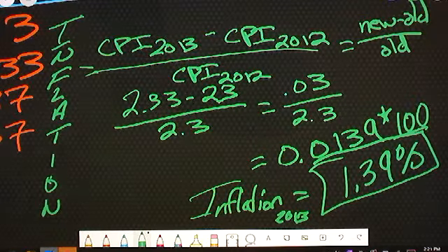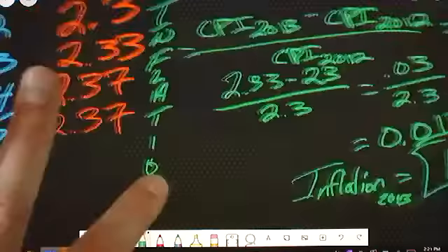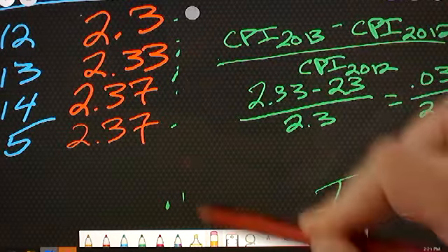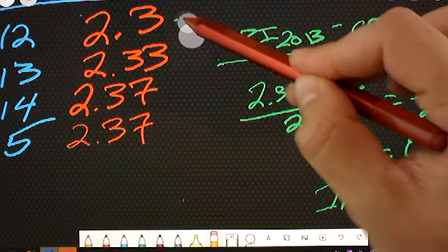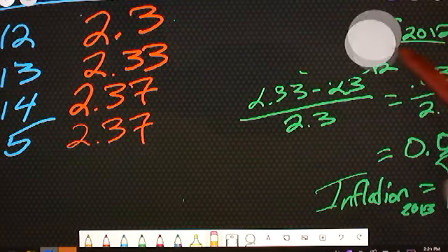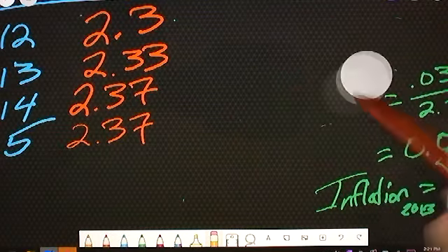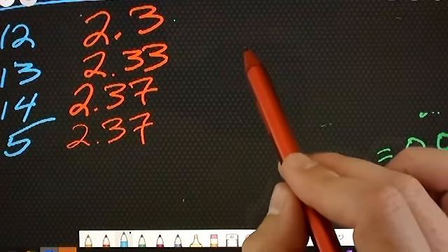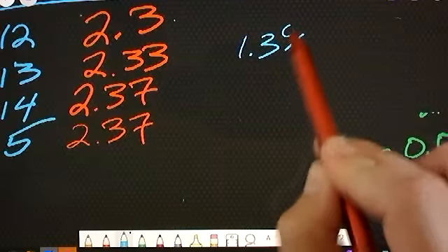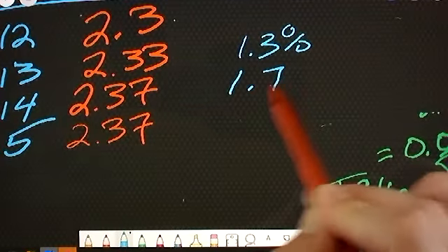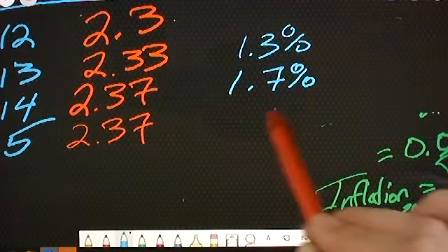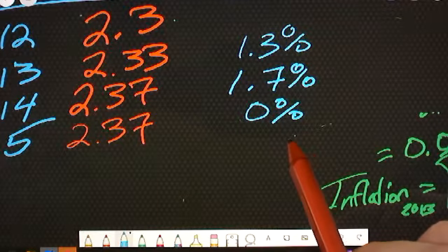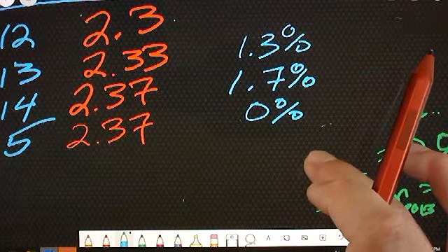And so we see that during this period, we were really trying to get out of the Great Recession, right? And so there wasn't a lot of growth in terms of the prices. So we ended up getting some inflation here that was 1.3%. We got inflation here that was 1.7%. And then look, we actually got 0% inflation between 2014 and 2015. Now, this isn't ideal, right?